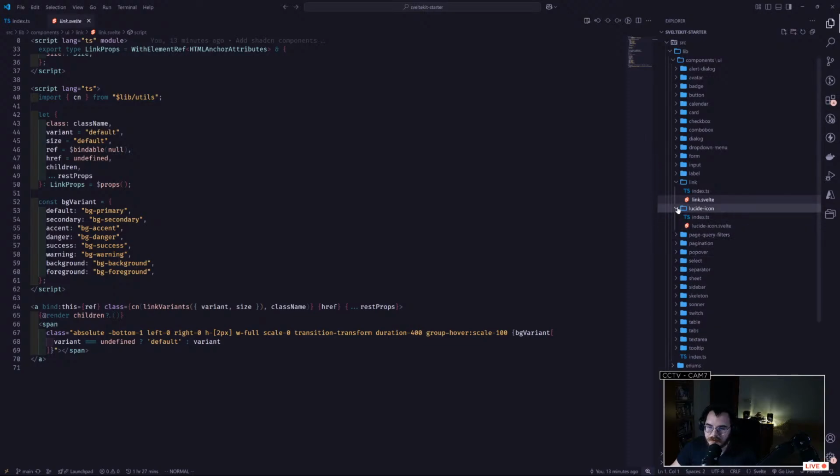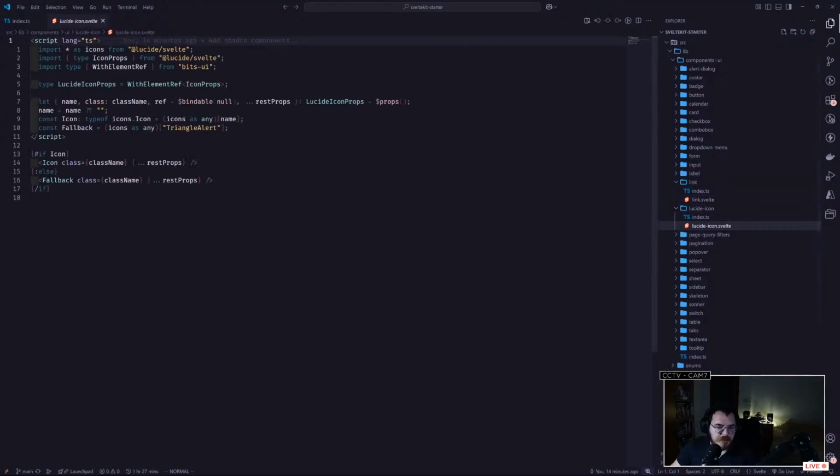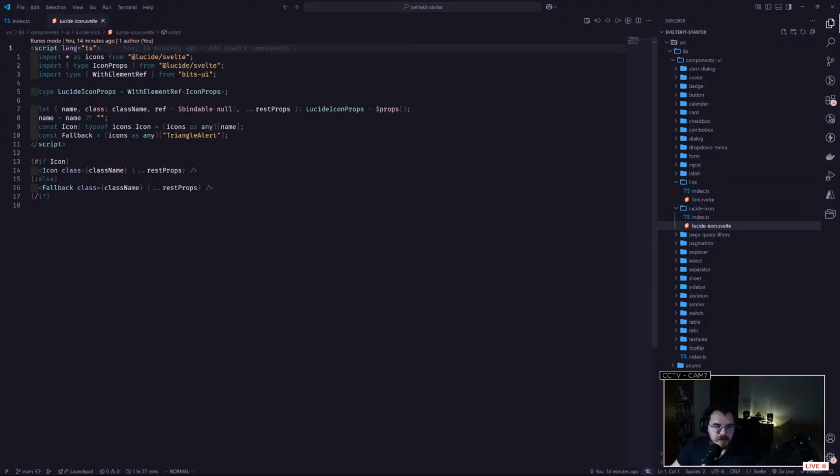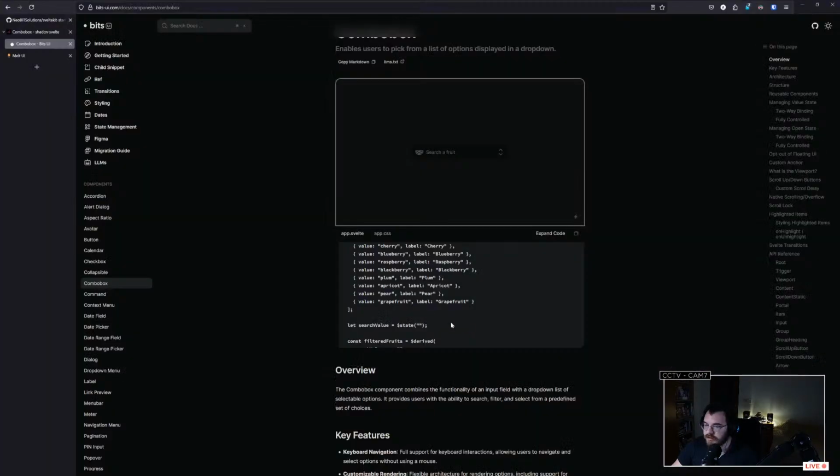Another thing added by me was this Lucide icon component, which is basically a wrapper. I know that in the documentation, Lucide is the icons library that Shadcn uses, and also I really like the style, so let me just show this to you quickly.